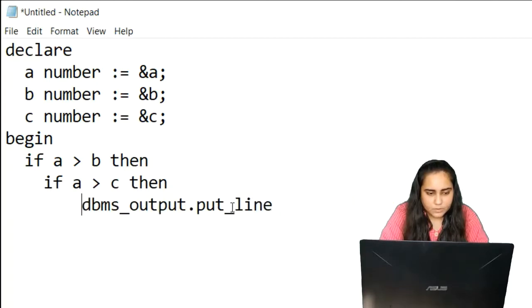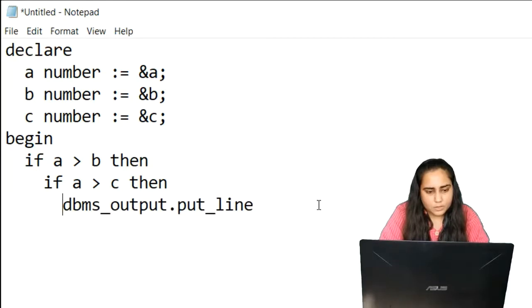All right, so now I suppose all the code is very clear to you. Now what I'm going to do is, in the put line, I'm going to mention that A is the largest number. If you wish, you can change this.